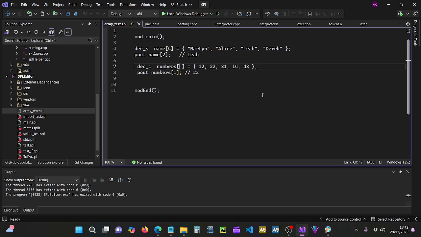This then goes through to the interpreter, the AST runtime data. It creates a variable object, marks is-array true, so it knows that this is an array, and then allocates the correct storage for it, which is like int array, float array, not working at the moment, string array.